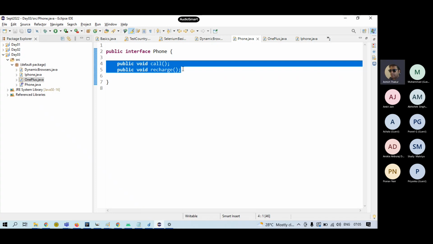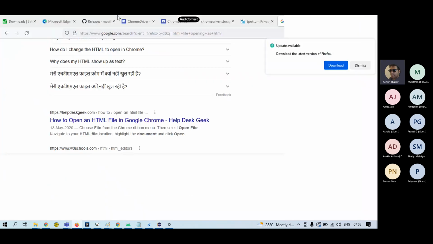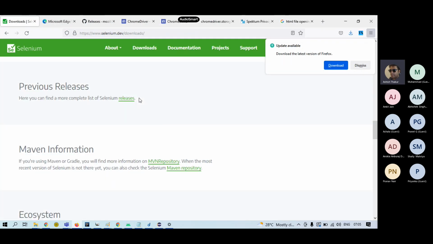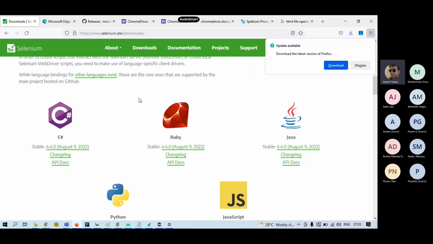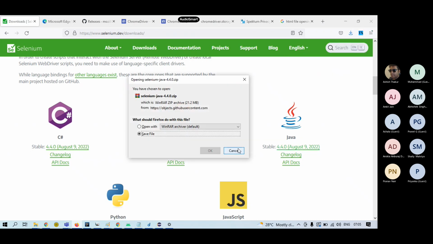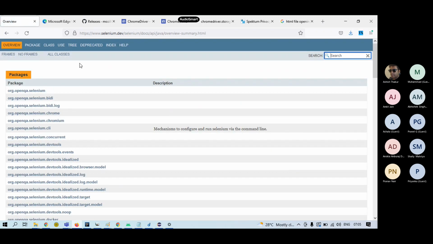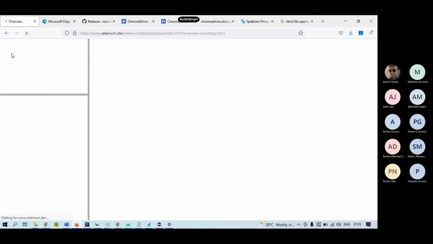In Selenium, everything is inbuilt. The interfaces are inbuilt, the implementing classes are inbuilt. You need to just understand how they work. Okay, if you open the documentation of Selenium, which is this one, API docs, sorry, go to the frames view.